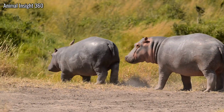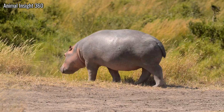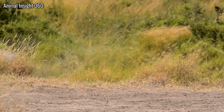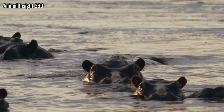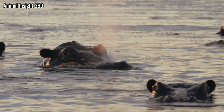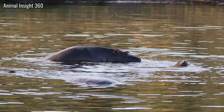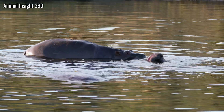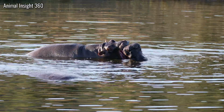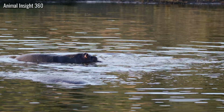However, the sun is not the only threat a hippo faces. These animals are fiercely territorial and notoriously aggressive. Fights between males are frequent and violent, with combatants using their enormous tusk-like canine teeth to inflict deep, gaping wounds. In the warm, bacteria-filled waters and mud of their environment, any open wound is a dangerous invitation for a lethal infection. This is where the secretion shield reveals its second astonishing superpower.